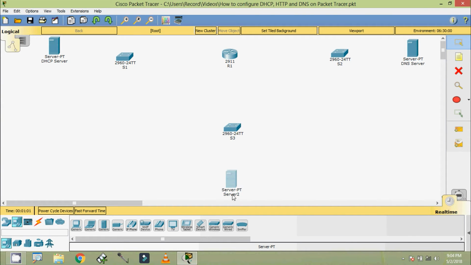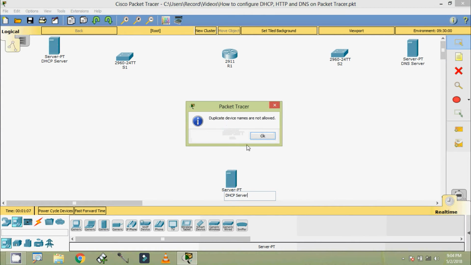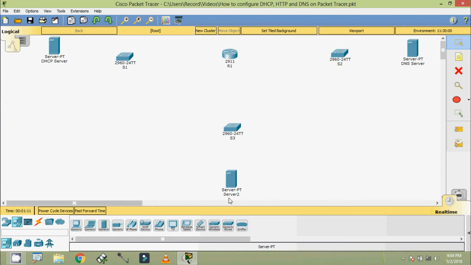Also we have one DHCP server. DHCP already we used. Here we are going to use HTTP server. Also we are going to use some PCs, 2 PCs on each network.